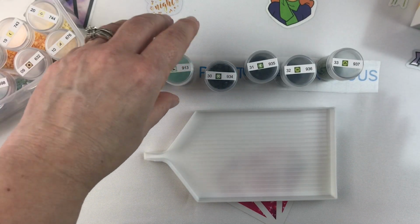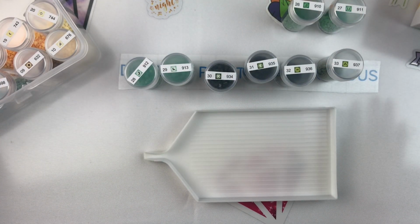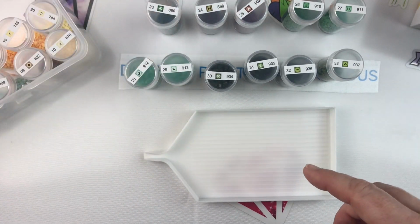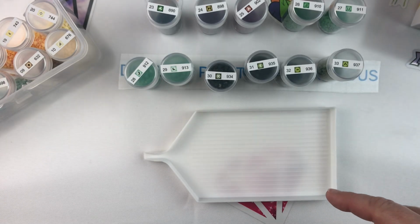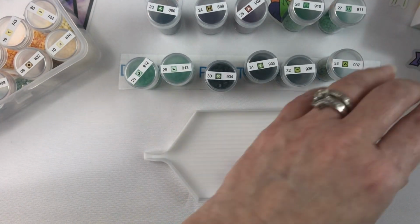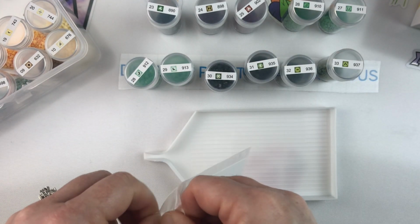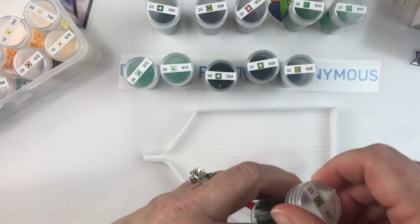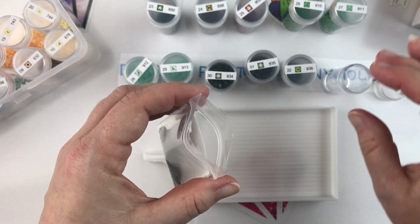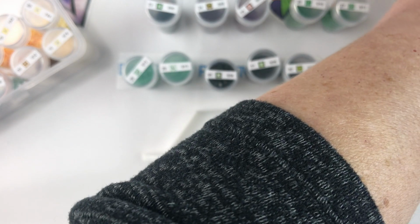For now, I'm happy doing it the way that I have it with the 2 mil bags, but I will say that I did have to cut out those inserts to get them to stand up, which means I spent way more time prepping for getting my storage containers done than I might have otherwise. So again, a lot of this stuff is personal preference, what makes you the happiest. I know a lot of us enjoy the process of kitting up and kitting down. Some people hate kitting down.